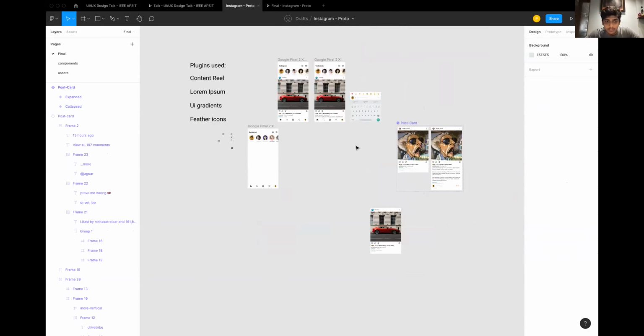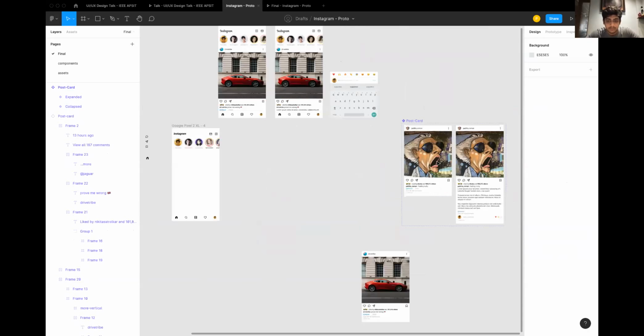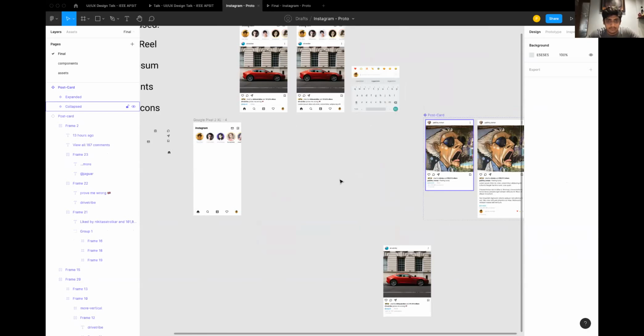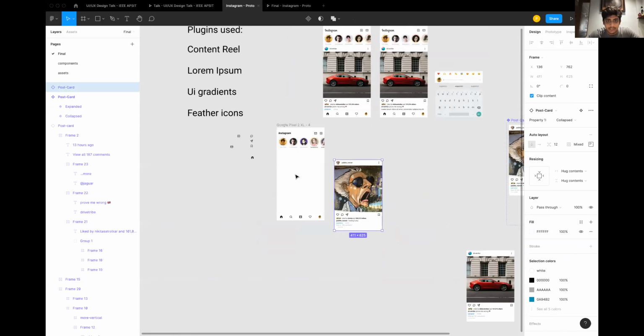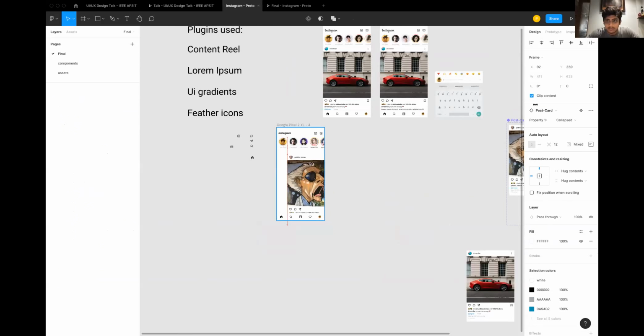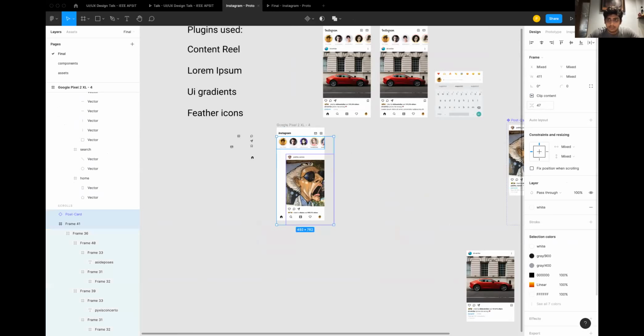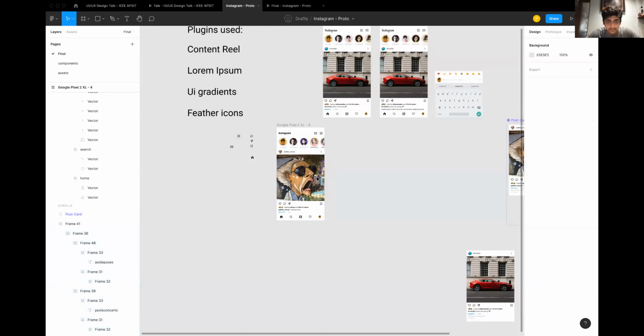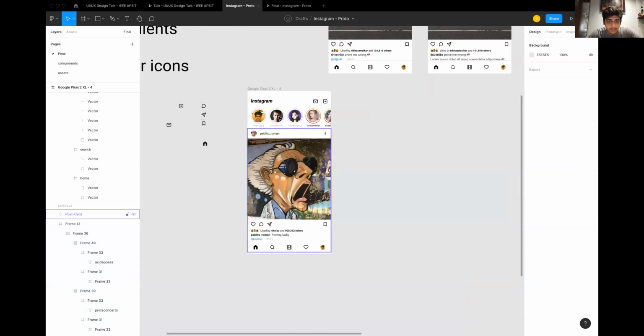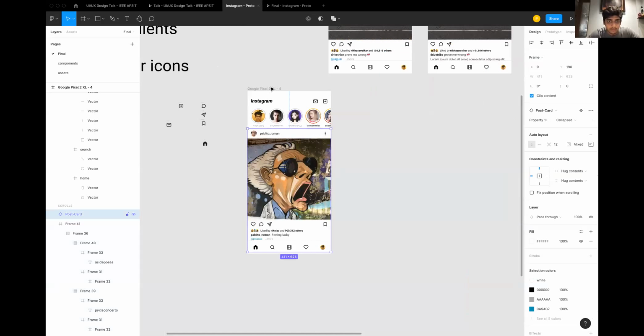Now, the reason why we do this: we'll select this and bring it here. Now we want more of these, so we'll duplicate this. Just press Control D. Now you'll see a second one, but it's duplicated on top of it.